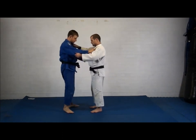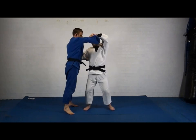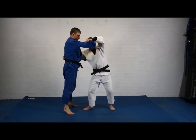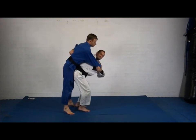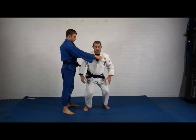One more time. Step forward and pull. Step forward and pull. Arm goes around, pivoting on this front foot, and I make sure my knees are bent when I come in. If I stay straight and then bend, it's going to be too slow. I want to come in with my knees already bent.